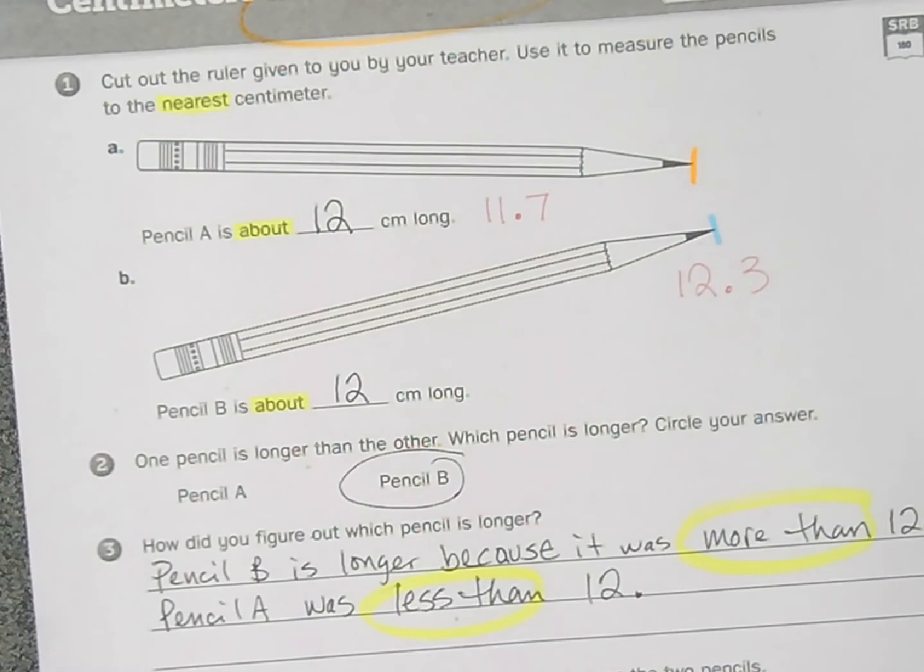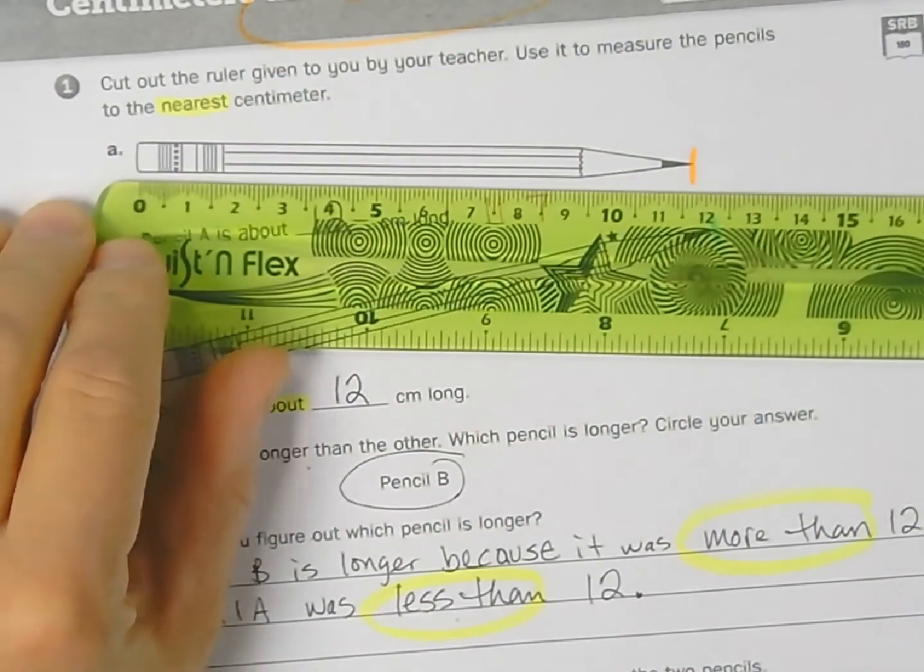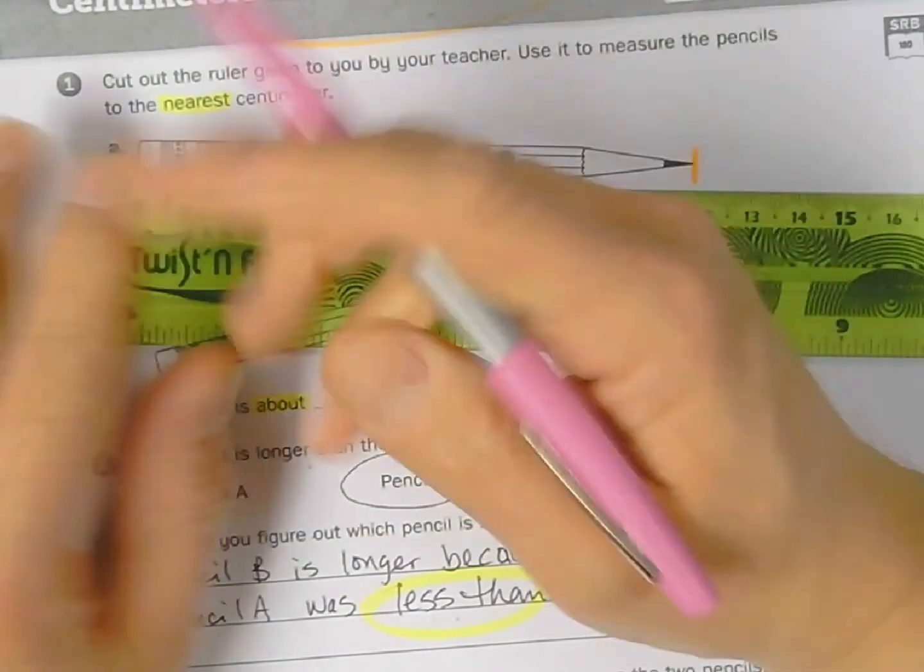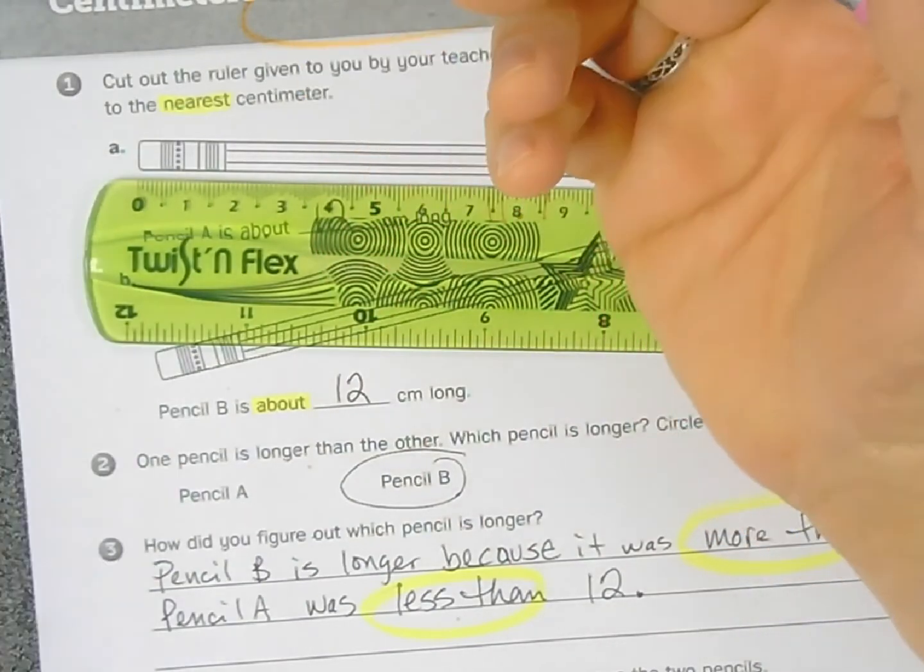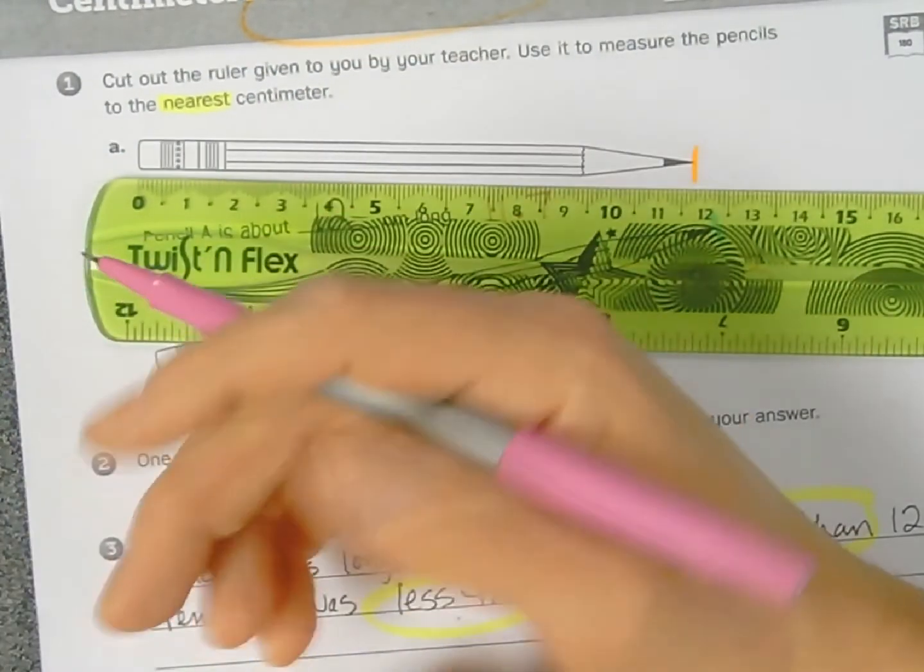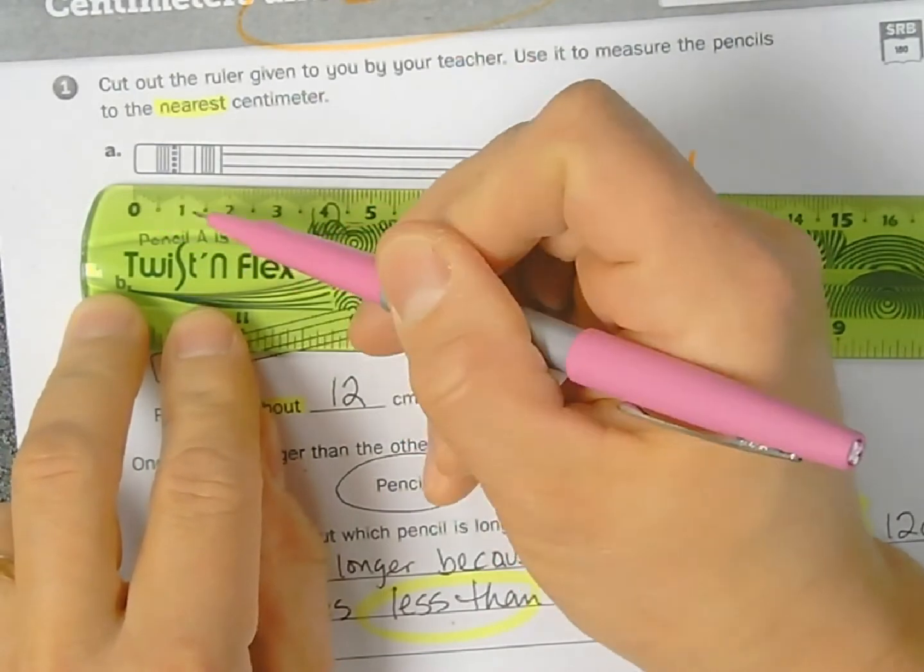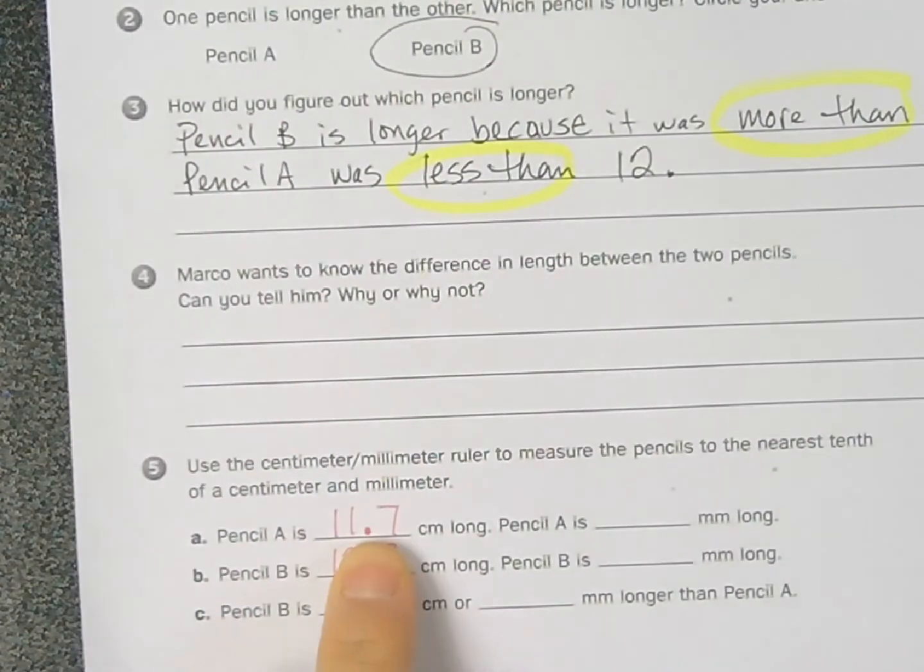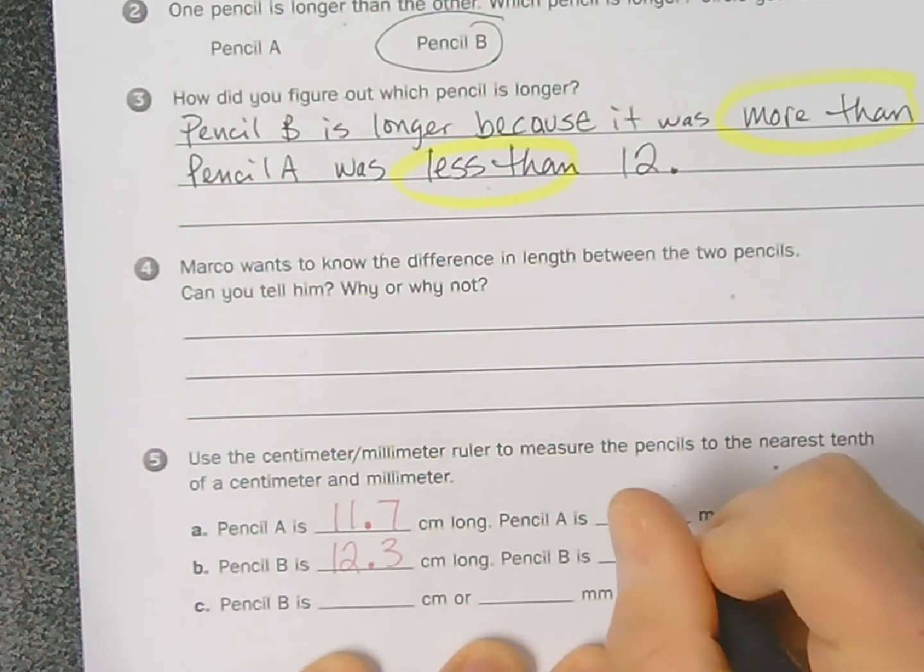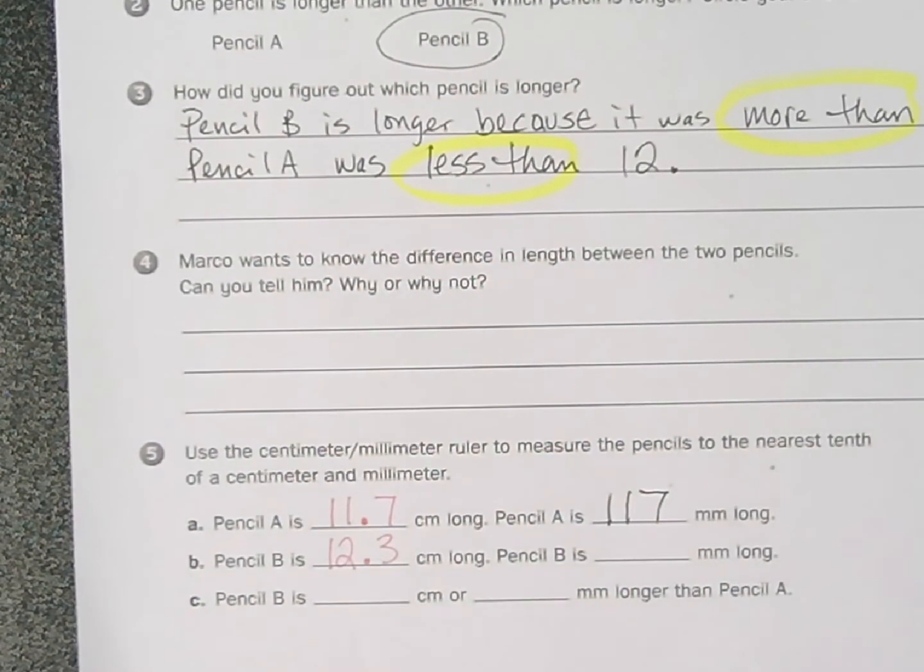Now how would I translate that into millimeters? Well as we said there are 1,000 millimeters in a meter, so that means for every centimeter there are 10 millimeters. Because when I count centimeters, cent means 100, there's 100 years in a century. A centimeter is one one-hundredth of a meter, so if there are 10 spaces in between a centimeter that would make it 1,000 millimeters. So what I'm going to do here is I'm going to take this amount and I'm just going to multiply it by 10. When I multiply any decimal by 10 I'm just basically moving the decimal over.